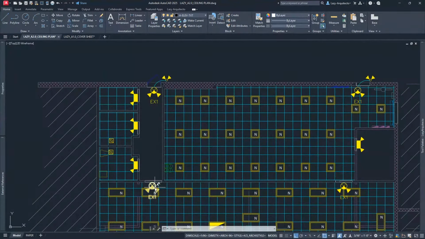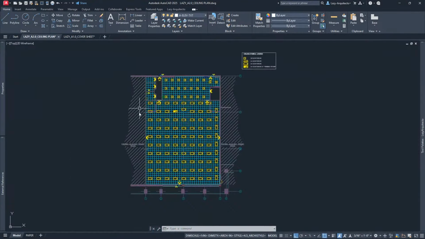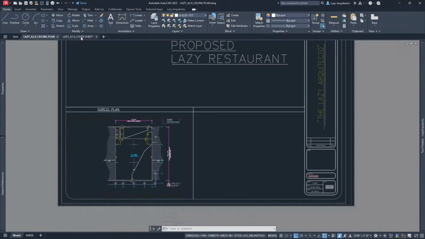Those are smart blocks now. They were smart before because they were dynamic blocks, but now they are even smarter. They can resize themselves. I'm gonna show you how to do that. So once we do that, I'm gonna save this for now with Control S, and let's see what happened when I go to my egress plan.